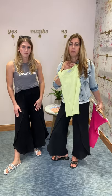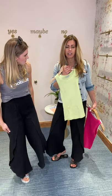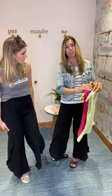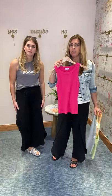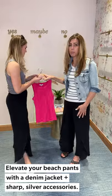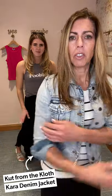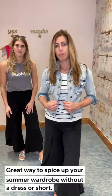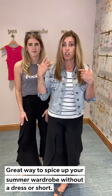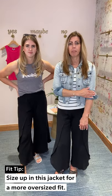The Michael Starrs tank comes in quite a few different colors, so you can keep the same look but just change your tank and it completely changes the outfit. This color is Volt — kind of like a washed neon, a little yellow — which I love with the pants. If you want a real pop of color you can do the pink one, which is really fun and sassy, and you're really going to look tan. Or maybe you're just a basic white for a very clean look. And then I topped mine off with a little Cara jacket from Cut, which has a little bit of distressing. This fits like a shirt would, so for a tank I just keep my true size.